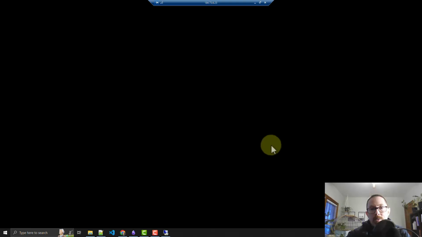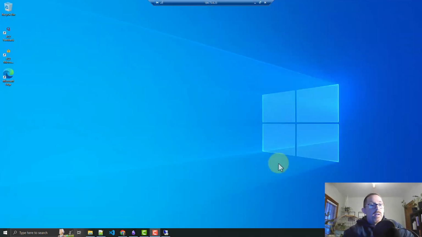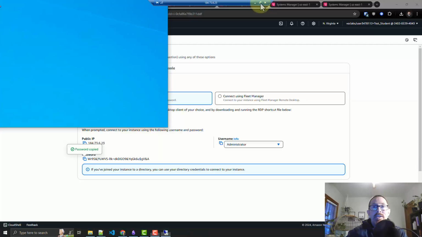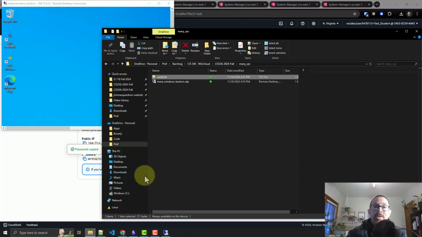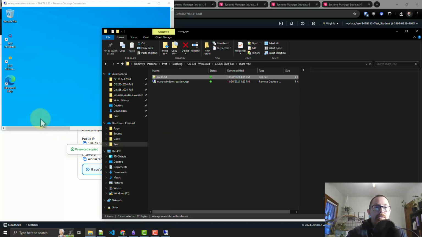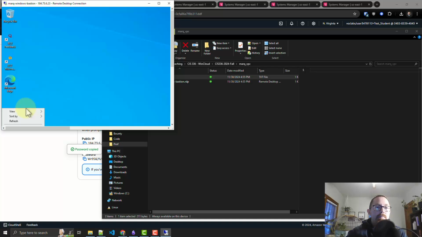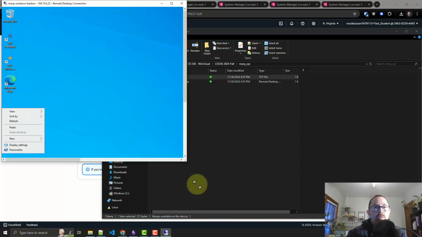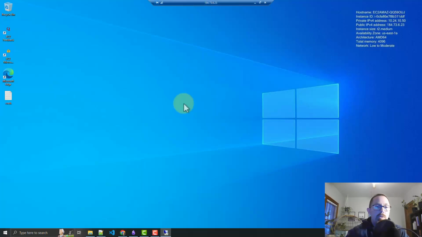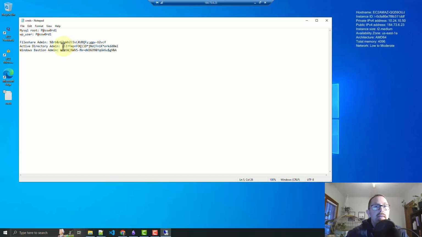I'll pause while the desktop gets set up. Now, do you necessarily need to put the Sysinternals tools on here? Not necessarily. One thing that I could do, just as a shortcut, I'm going to right-click, copy that file. Right-click, paste. I've got the credentials to the file share and my Active Directory server in there. So I can make remote desktop connections pretty simply. We're not going to be connecting them that many times.